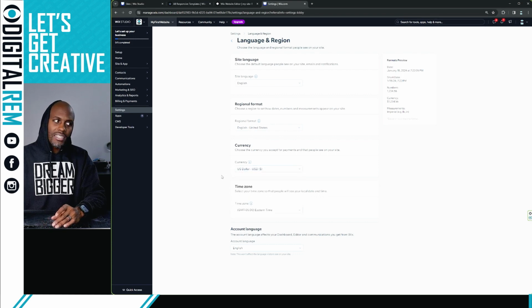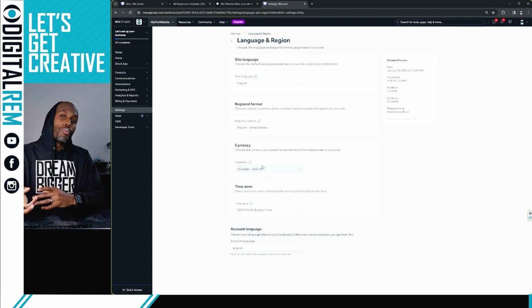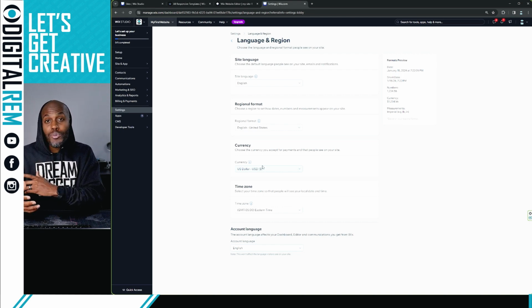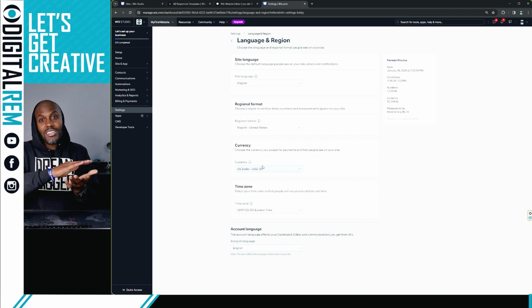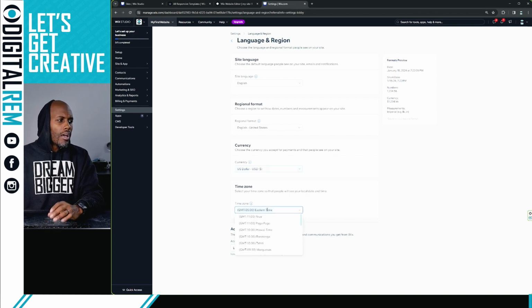Currency, we're going to set the dollars. Again, if your currency is different, you want to set that differently. All of these different settings, again, these settings are a lot of back end things that will make more sense on the front end when we are actually setting up a shop, when we're actually building out the site. It's built out in the right language. The shop, the currency is being converted in the right currency, things like that, right?